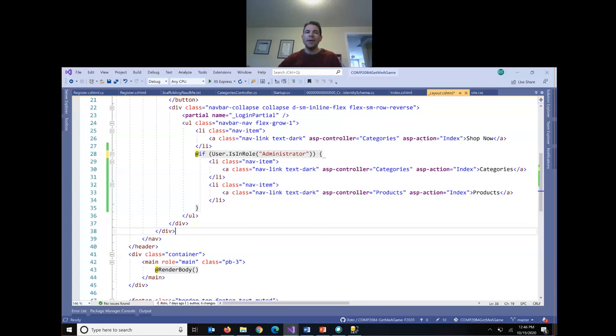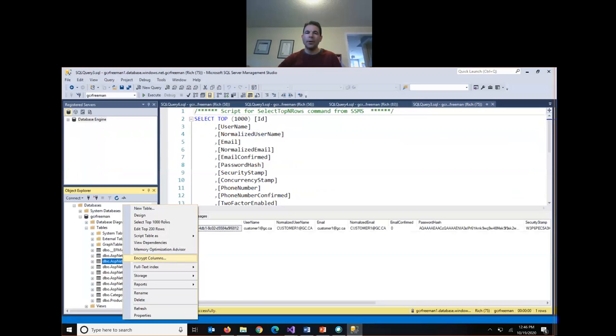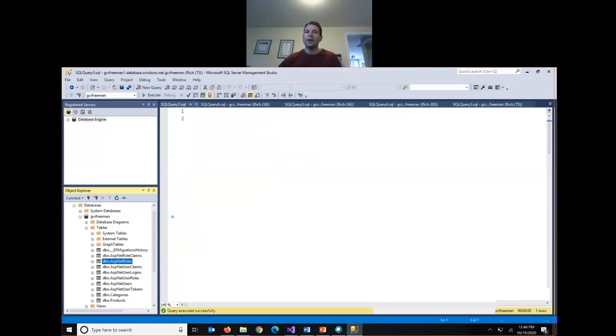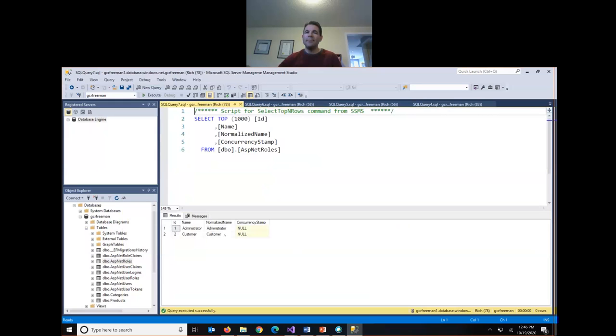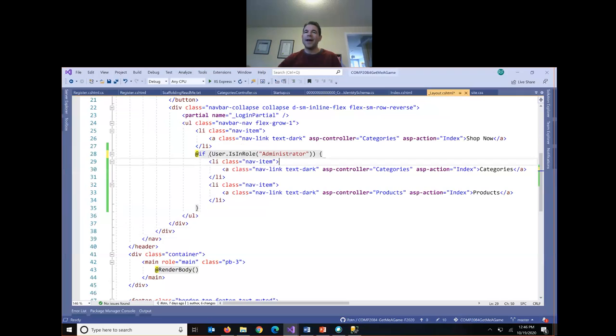So in my database, in the roles table, I'll put the code back up. Right? I called it administrator with a capital A. So I have to use it exactly the same way. So I'll put this in the chat. So we're no longer just checking if the user's logged in. We're checking that they are in the administrator role.